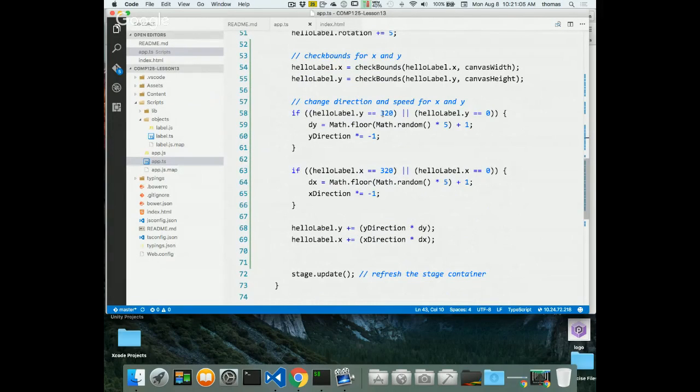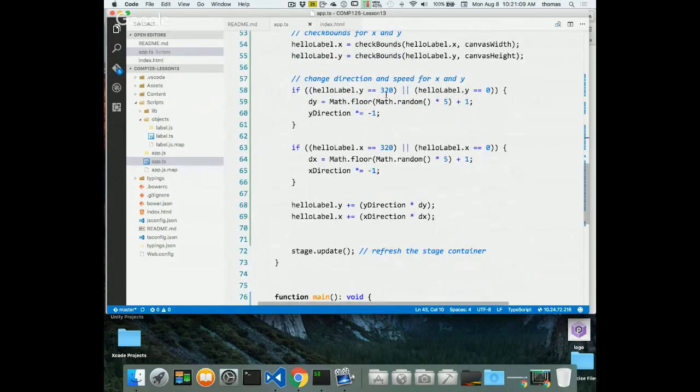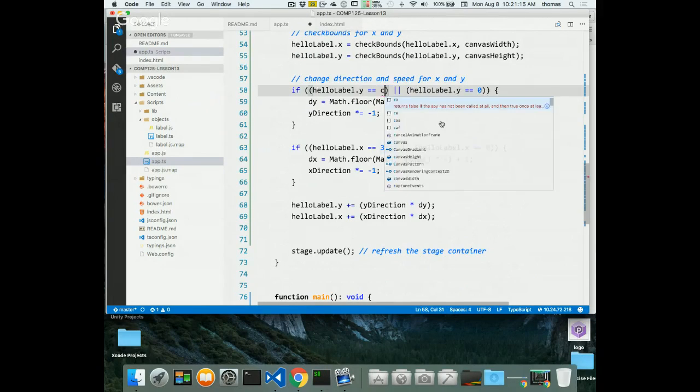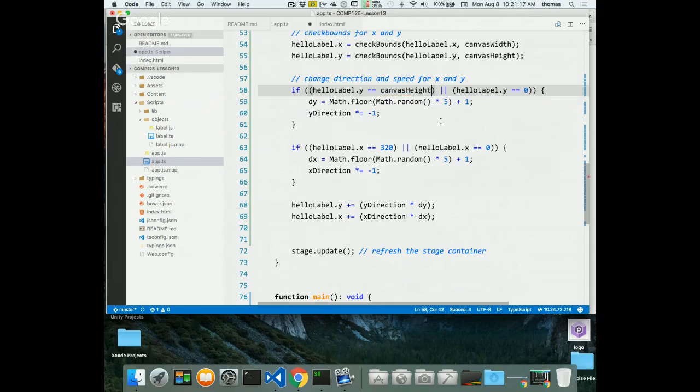Because my label X and label Y, here I've hard-coded it. That's not going to work for all situations. So therefore, let's change this as well. So Y would be canvas height, and X would be canvas width. That's what I'm saying. These two are so different that you'd have to replace everything. If I had another case, there might be a case for this, but with these ones, there's a lot more code saved.